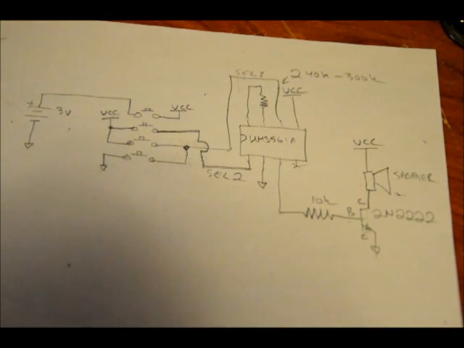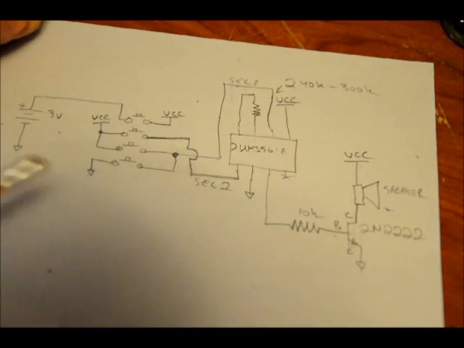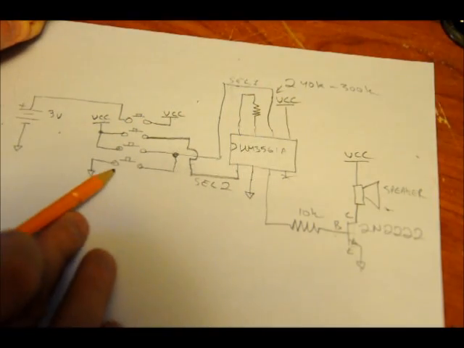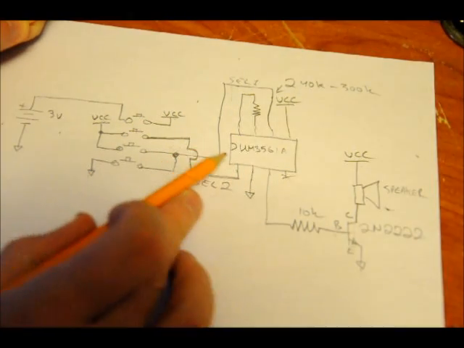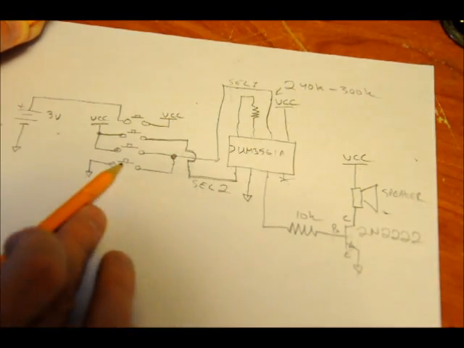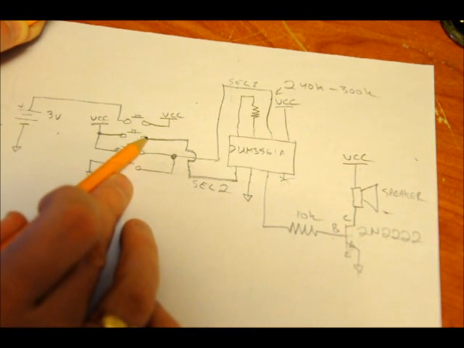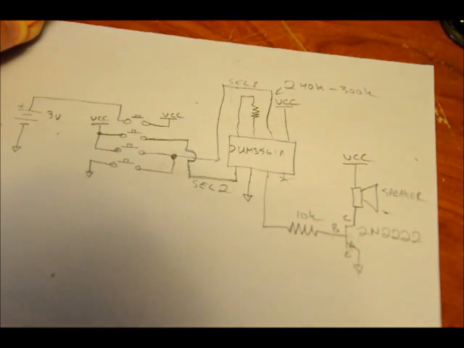Now in the case where you want to hear different tones you're going to have to press the different buttons in a different order. As you can see selector one has the option of being connected directly to VCC or to ground and our selector two pin has the opportunity to be connected to our VCC line.